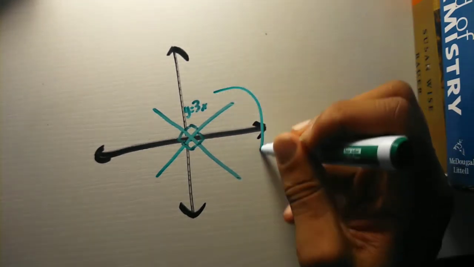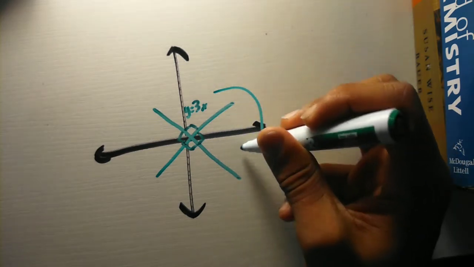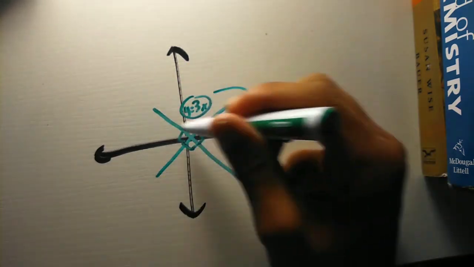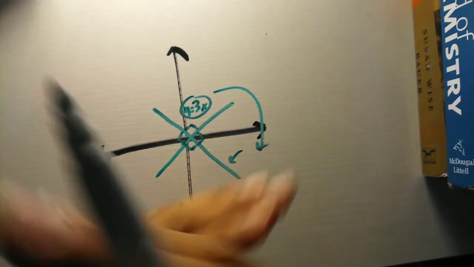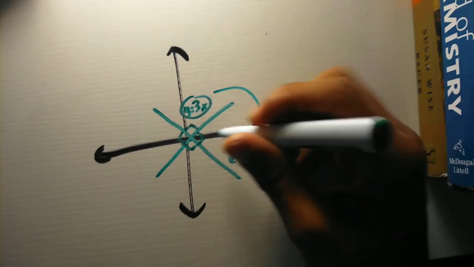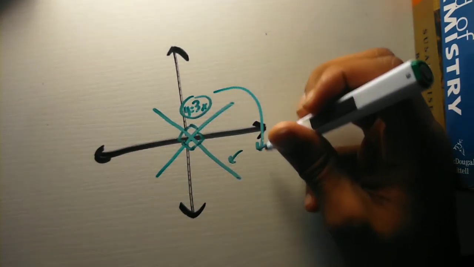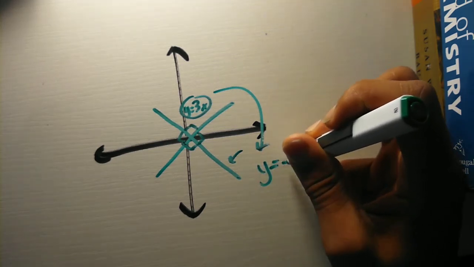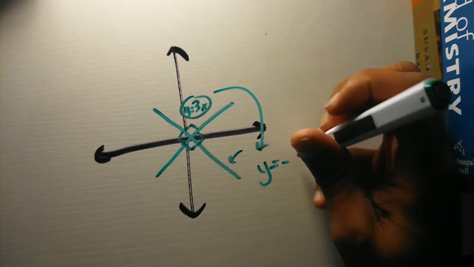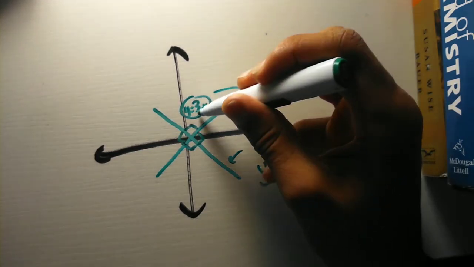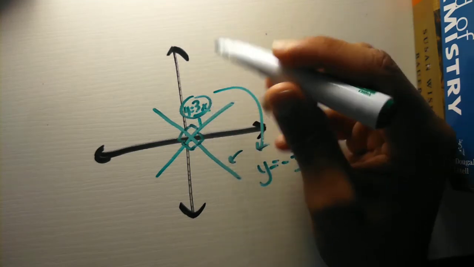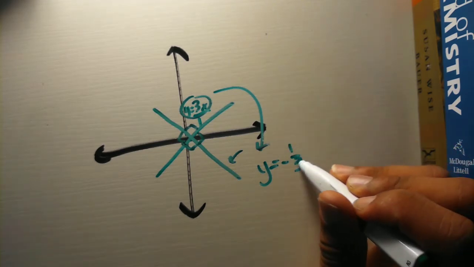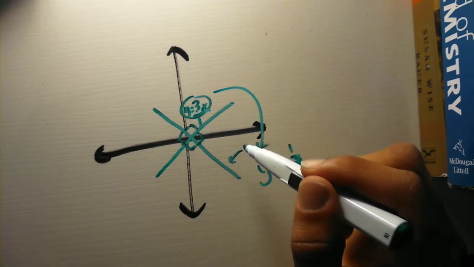The easiest way to go about it is just flipping it. So this one would be the exact opposite of what this slope is, because they intersect perfectly to create a 90-degree angle when crossing over each other. So then it would be y is equal to negative, since it's positive, we have to flip it, negative 1 over 3. Since this right here is 3 over 1, it would then be negative 1 over 3. So that is how you find the slope of a perpendicular line.